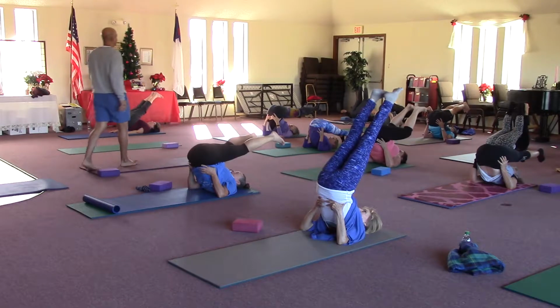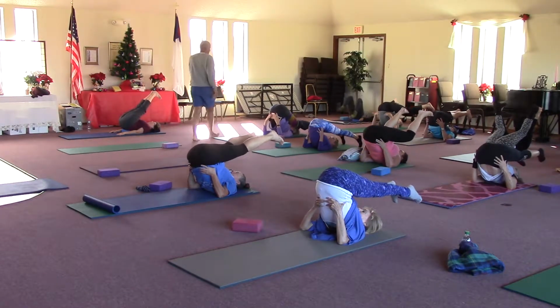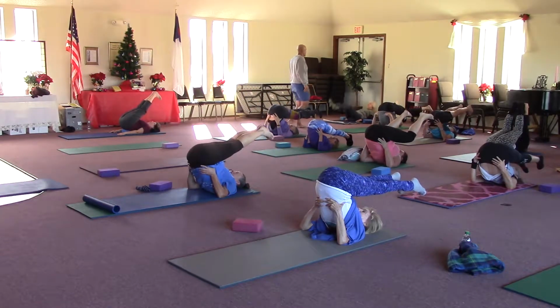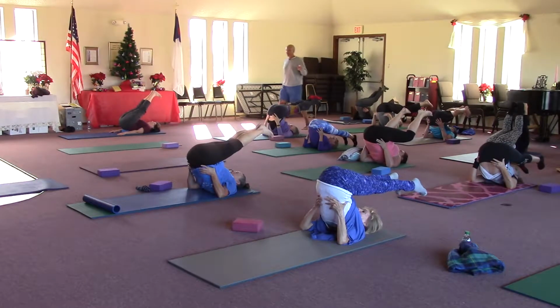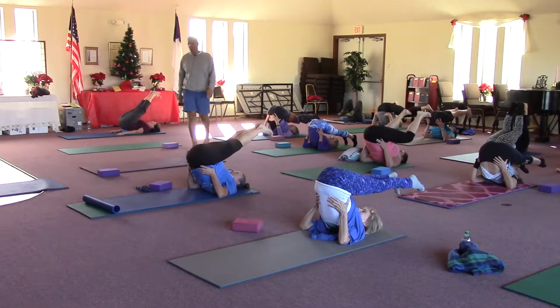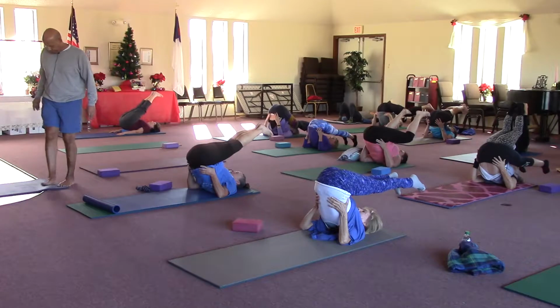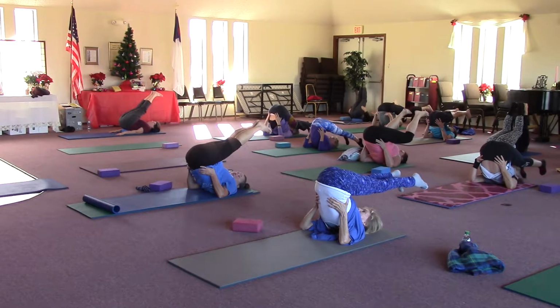If you do manage to get the feet close to the rug over the head, you're stretching the spinal cord. So this is plow pose or snail. One of only 2 poses I know that stretch the spinal cord, this one and reclining hero pose, which we've done before. It's the queen of all inversion.